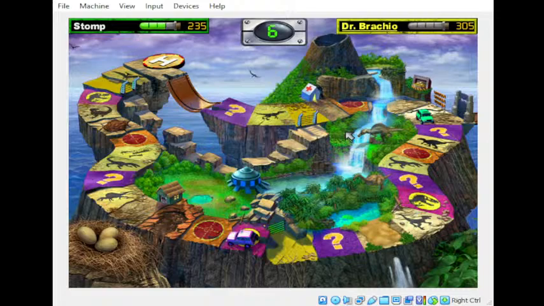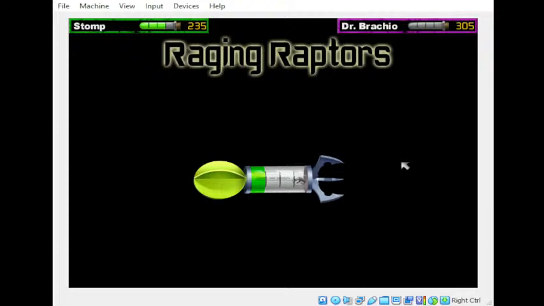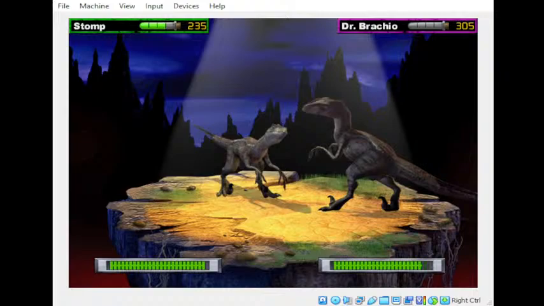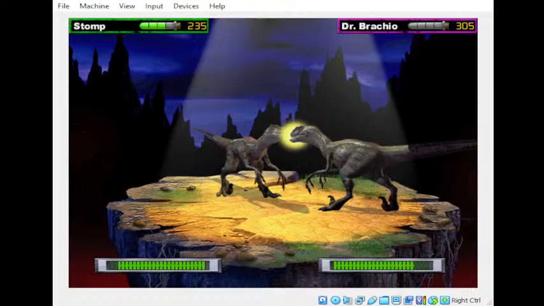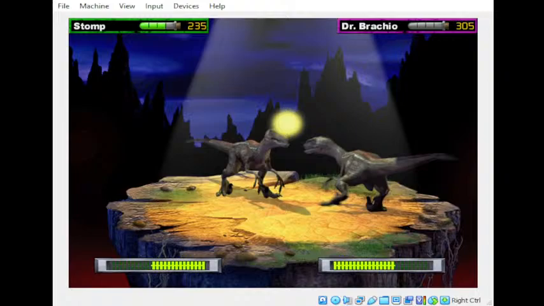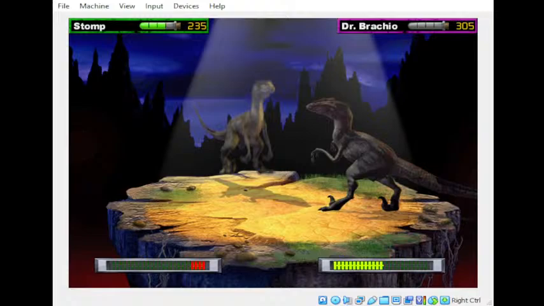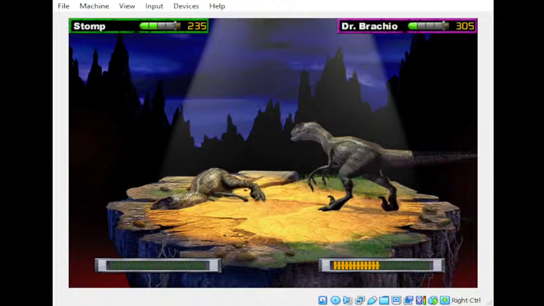Raging Raptors. Oh, please. I don't understand this game. The JPI simulation arena has now been activated. Dr. Brachio, click Dino DNA. Oh, you suck. Ah, this is the worst thing. I hate that game! No, my DNA! No! Gear, Stomp. It's your turn.